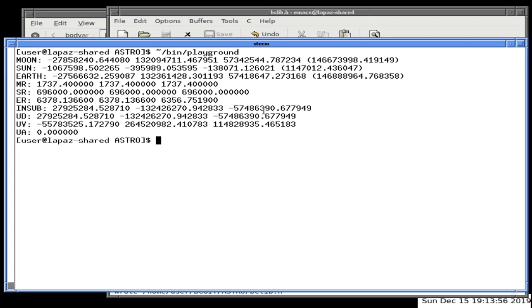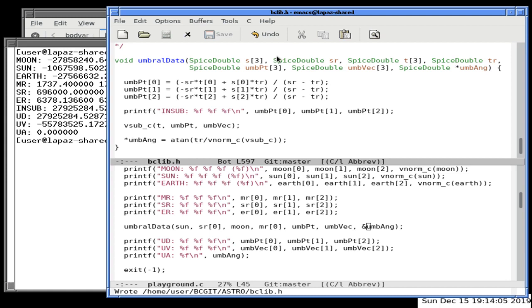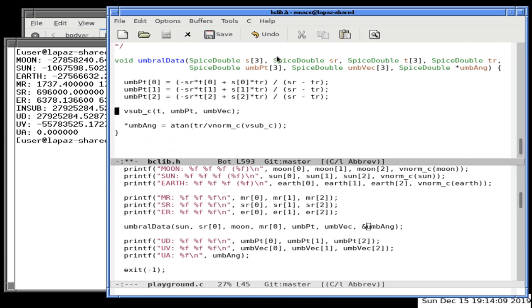The in sub is fine. I'm going to get rid of the in sub routine and then go ahead and push this back to git. The UA value, I'm pretty sure I need to do something different there to print it. So I'm going to get rid of this real quick. And umang. Oh, that actually should have changed something.